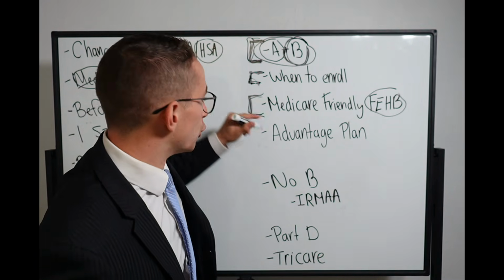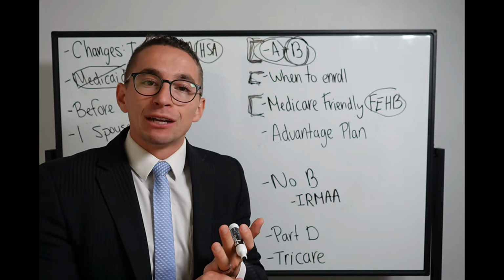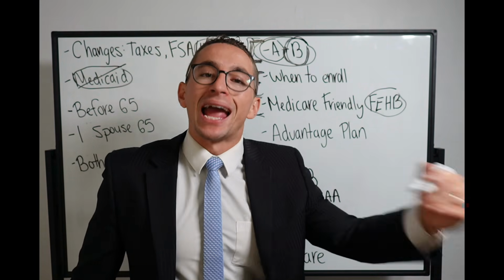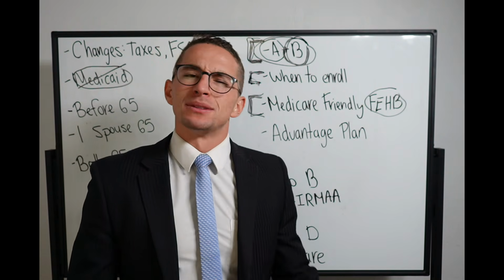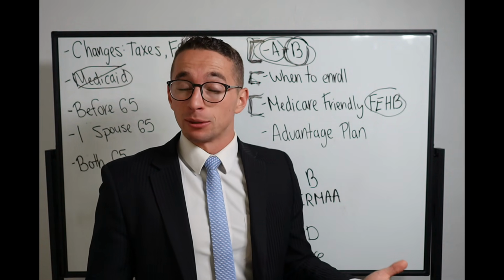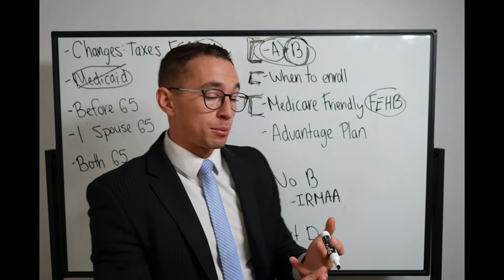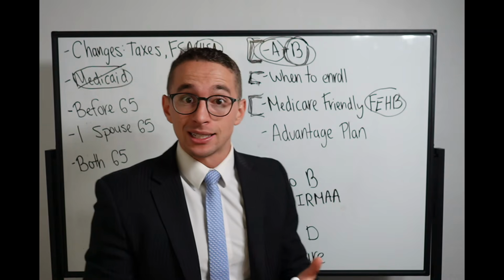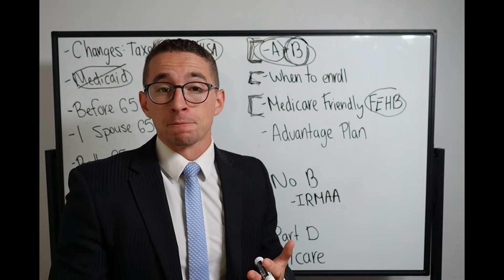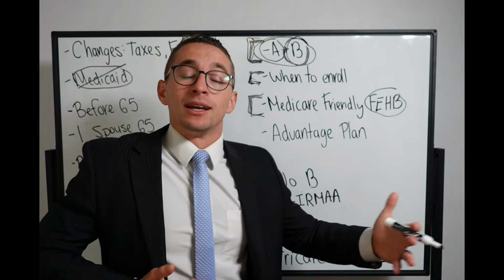So normally, a good Medicare-friendly FEHB plan will actually give you a reimbursement every year for being on Medicare Part B. They're going to pay you money to help pay those premiums. They normally don't cover all of Medicare Part B premiums, but they cover a good chunk depending on what plan you have. They'll pay you different amounts, and that varies, okay? So for example, I know Aetna Direct, historically at least, has been a plan that does that. Blue Cross Basic is a plan that is Medicare friendly, generally speaking. There's other plans that are more friendly, but generally speaking.